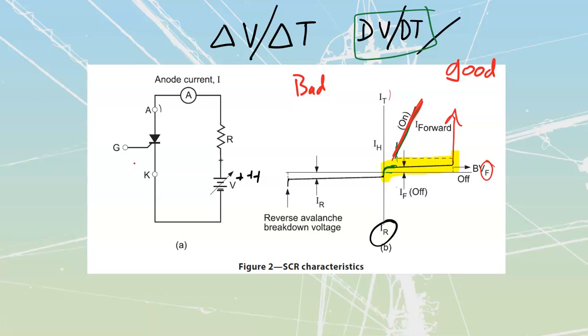Now, we are also going to have what we refer to as our I holding. And our I holding is going to be the amount of current that we need to maintain conduction. If our current drops, so if this current level would start to drop back down and it gets below our holding current value, then all of a sudden it's going to shut off the SCR. And the SCR is going to go back into this yellow region over here where it's just acting as if it were a blocking chunk of semiconductor.